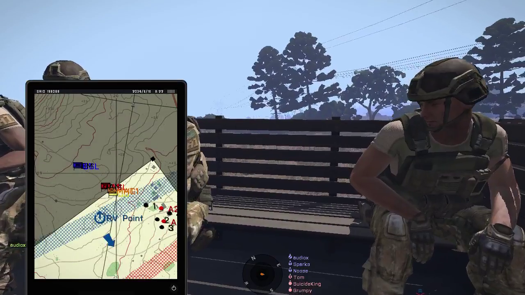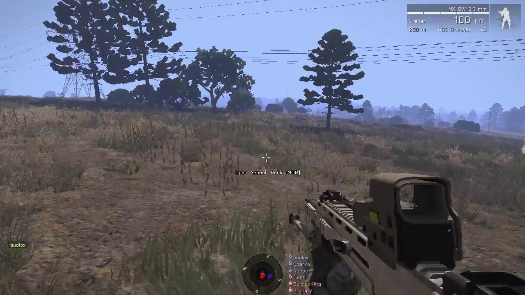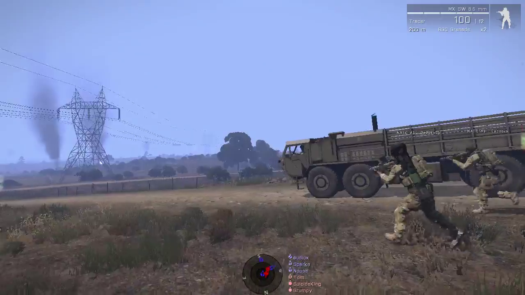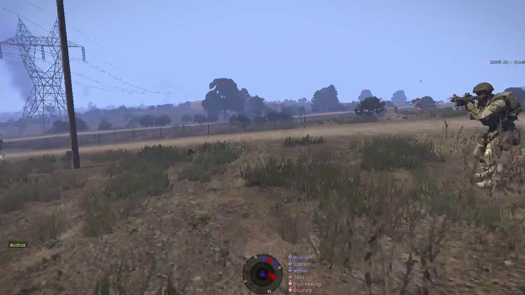Dismount, get off the road. Okay, all right, head south. Get away from the road. Head south. Head south. Or, well, just get away from the road. Okay, just form up on me for now. And to the south.